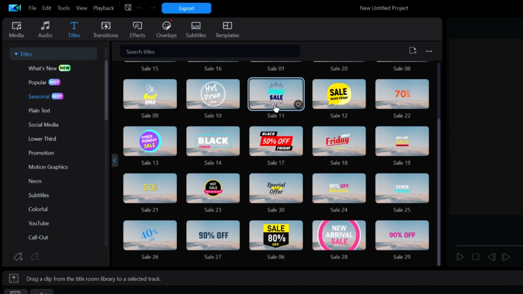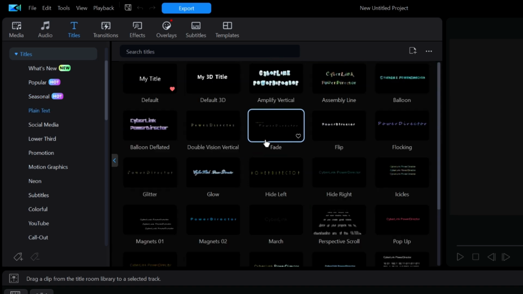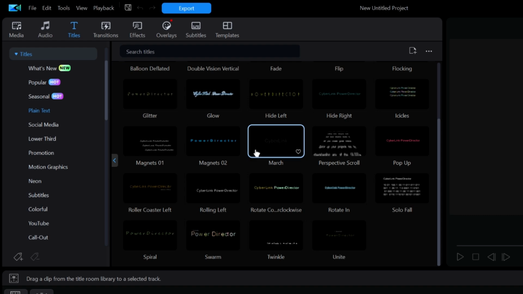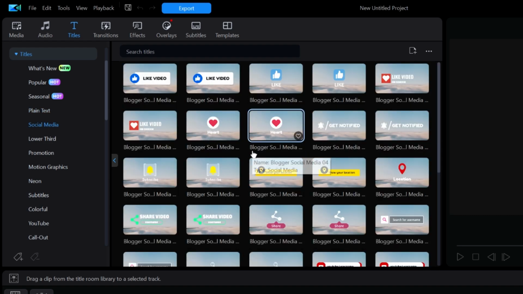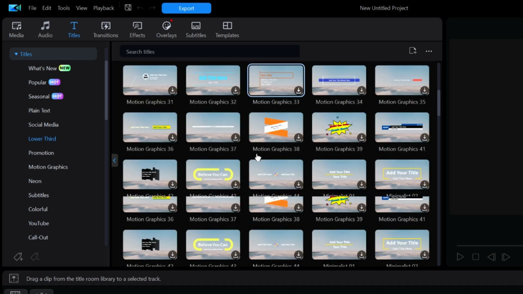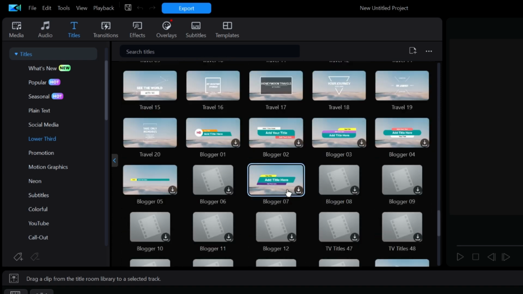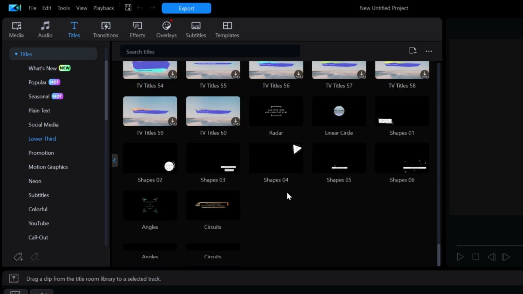I am now in the Seasonal category. I'll continue to use my mouse scroll wheel and I can continue to jump right into the next category. Now, this is nothing new. It has worked this way for every version of PowerDirector, but did you spot what is really new? I'll show you one more time. I'll scroll to the bottom of any category and stop. There. Do you see it now?